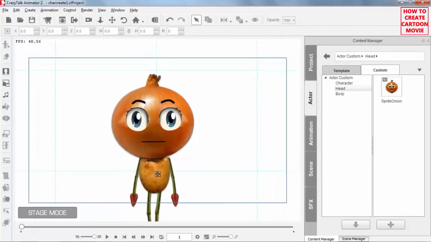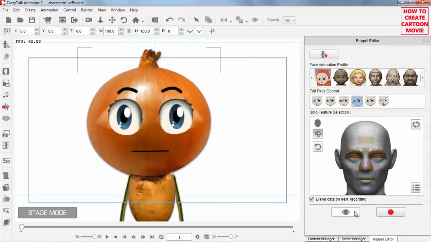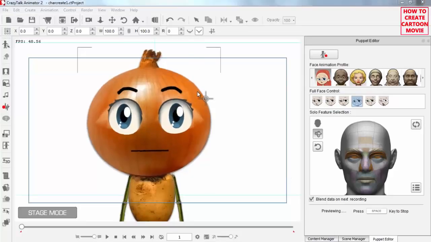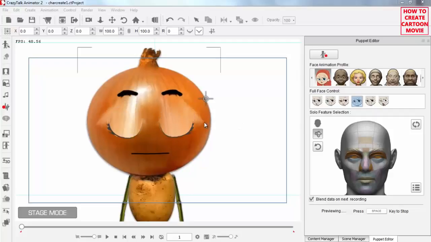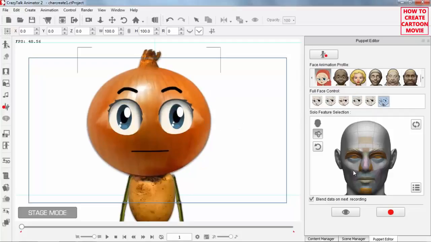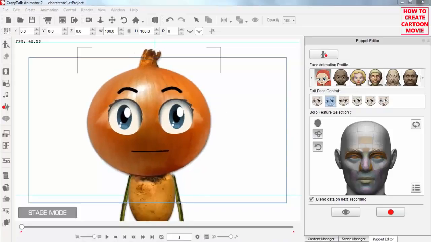So you can see now, if I zoom in on the character's face, what I can do is we'll go to the facial puppet editor here. There's all these different profiles. So you can see this sad one. You can click to blink the character's eyes again, like that. Maybe something like a happy one right here. And maybe we want one that shows his teeth a bit more.